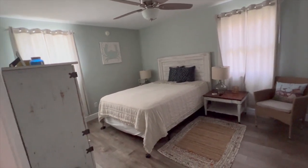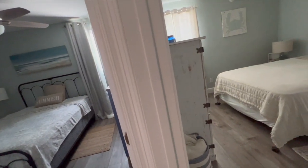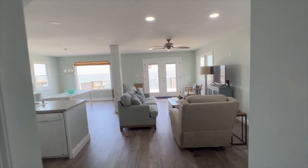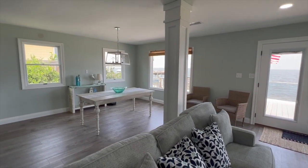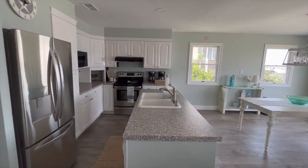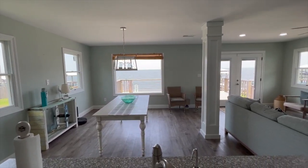It's just a matter of getting the right bedspread, some pillows. Same thing in this room, bedspread and pillows. I know it's kind of dark, but we have not, like I say, we have not closed on it. And we just really wanted to get in here and see what we might do. I'm going to do another real slow scan. That view is just to die for. So pretty.